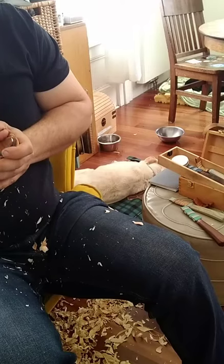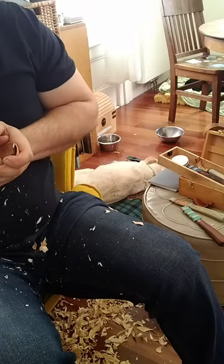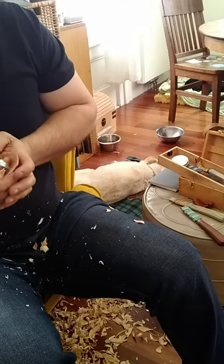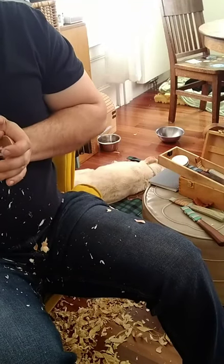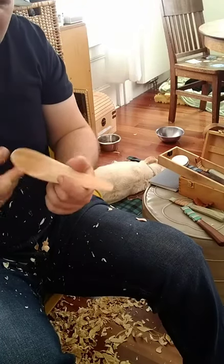There we go. Good. And like I said, never going to get it absolutely perfect. And sometimes you need to recognize when you're getting too close to thin and stop and walk away. But, you know, the beauty of a knife finished spoon is that you're constantly pushing yourself to do more.